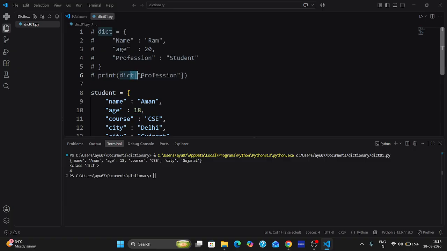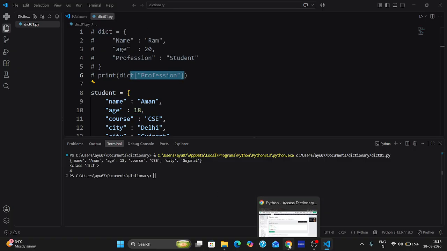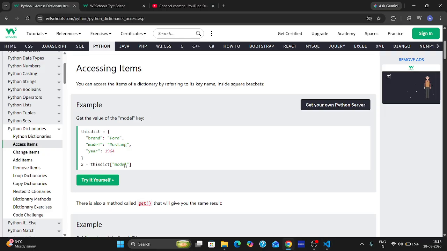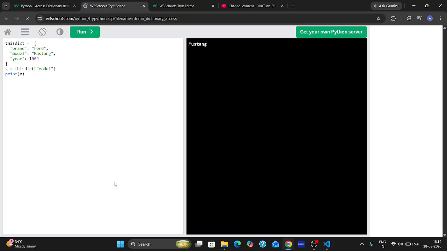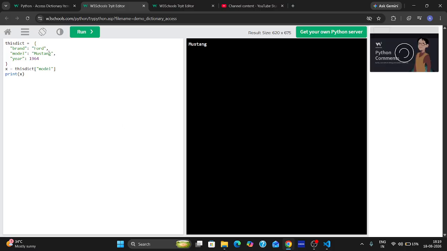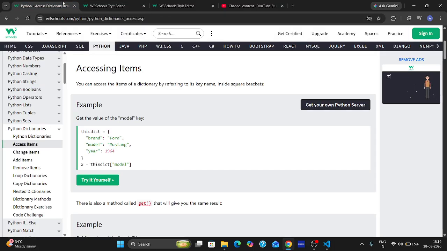Like here, we want to access the item model. What is the value for that? You can simply say here is Mustang, the model is Mustang.